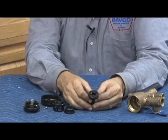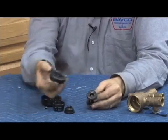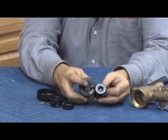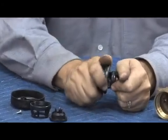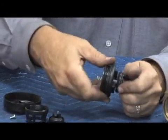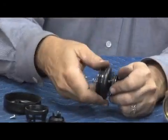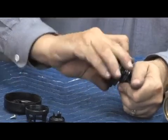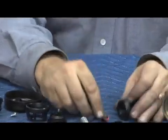To disassemble the check, you'll notice a crosshatch here on the bottom. If you take the bonnet assembly, you'll notice that same crosshatch right there happens to fit right in there — it gives us another little tool to disassemble our check valve by using our bonnet. Unscrew like this, releases the check valve, check spring, check seat.